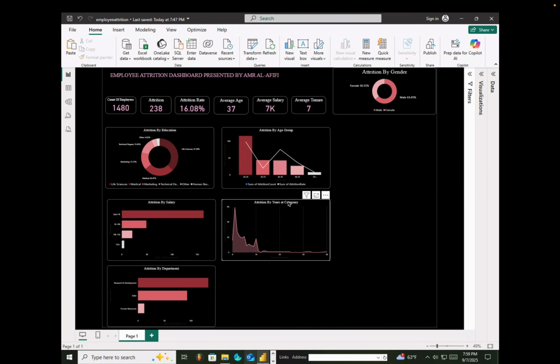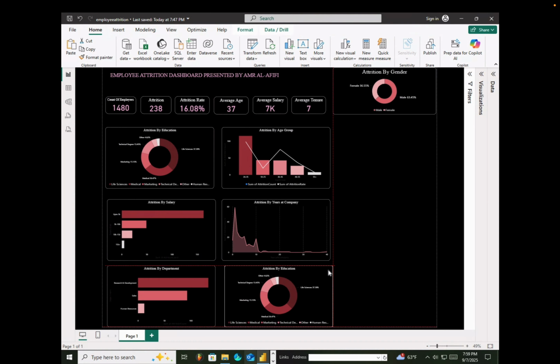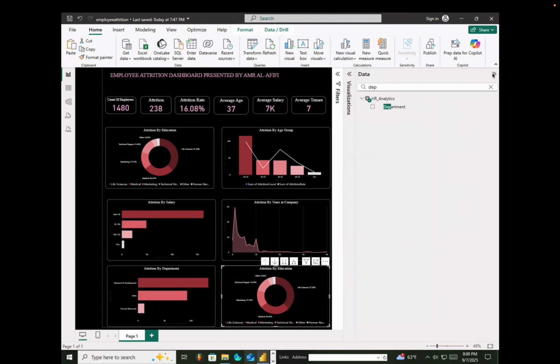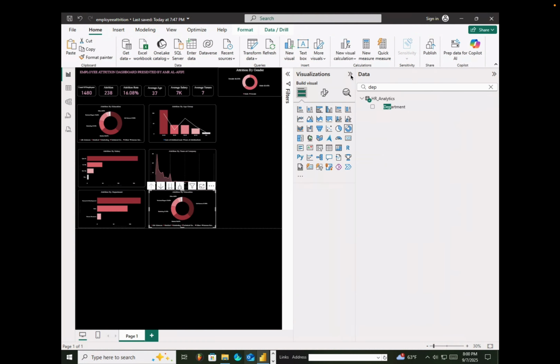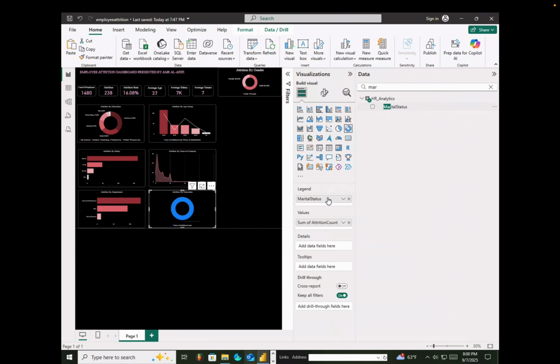We have one, two, three, four, five, six. We want to add some. Next is going to be marital status. We've done enough bars and lines, so let's do another pie chart. Copy, paste like this. We don't want the same data, obviously, so we're going to take out education field. This one we're going to do marital status. Are they single? Are they married? That's what we want to look at.